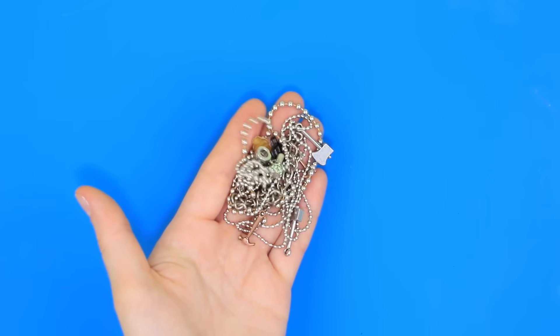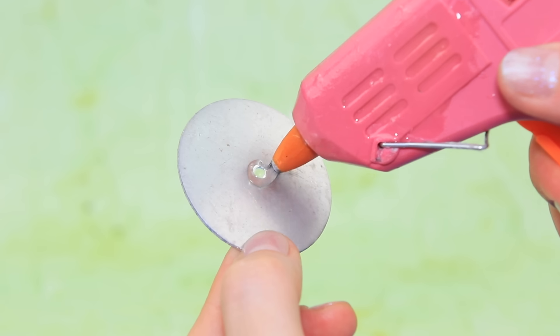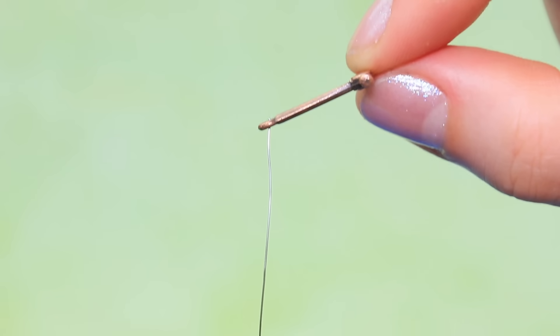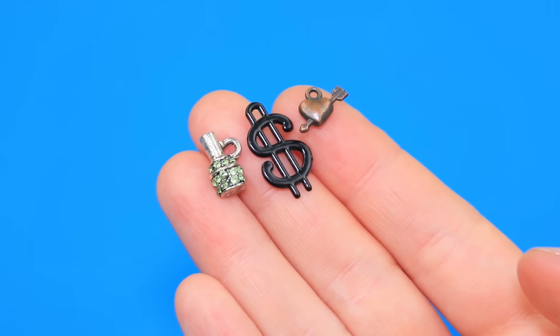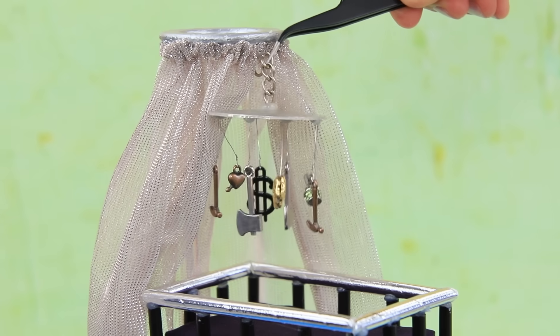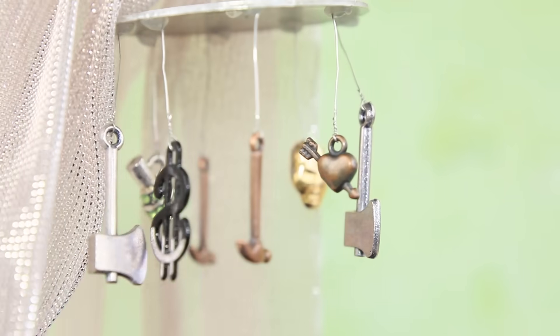Let's show you how to make the baby mobile! There are so many accessories — we'll use them all! Glue a piece of a chain to a metallic jewelry ring, then use accessory wire. Put everything Harley and Joker like on it: a skull, a dollar sign, hammers, bombs! The apple didn't fall far from the tree! Hang the baby mobile on the canopy ring — now little Joker will have something to do before he falls asleep!